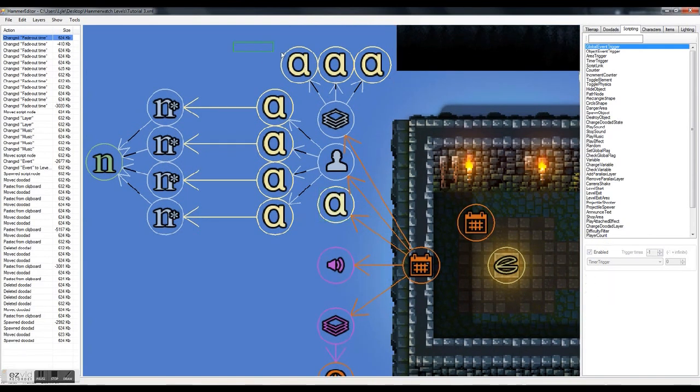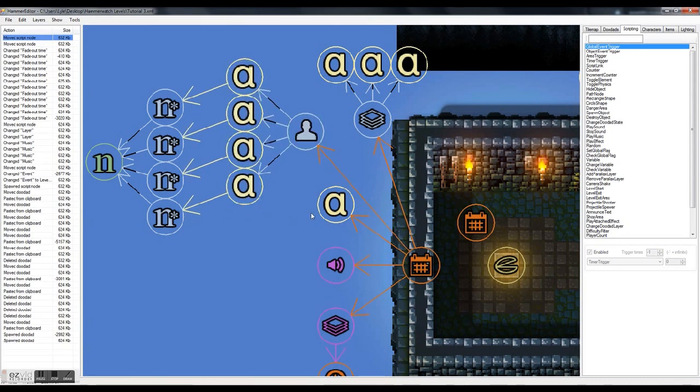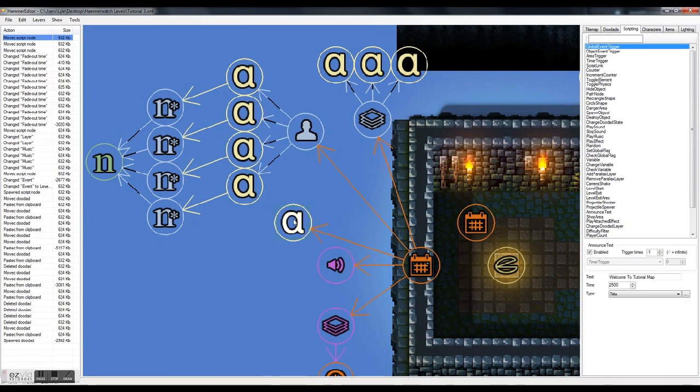Let's move on to the text that I have on the screen. I have 3 different texts. This is governing the first text. Actually, this is governing the second text, and this is governing the third text. So this text right here is the welcome tutorial map, and this is called announce text. It's I think towards the bottom. Yeah, it's right here in the scripts.